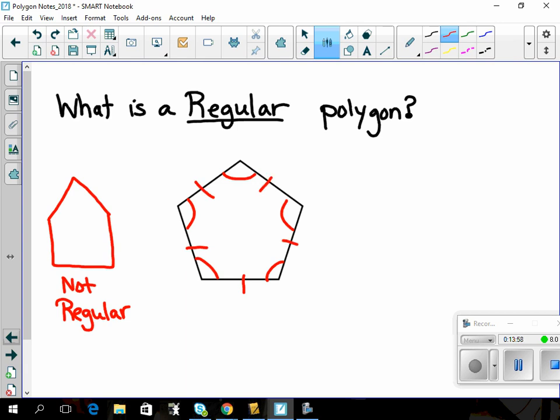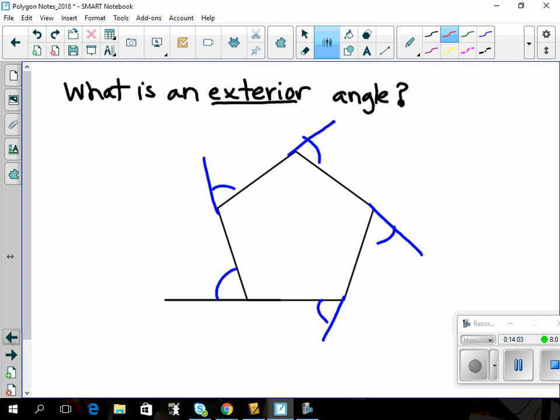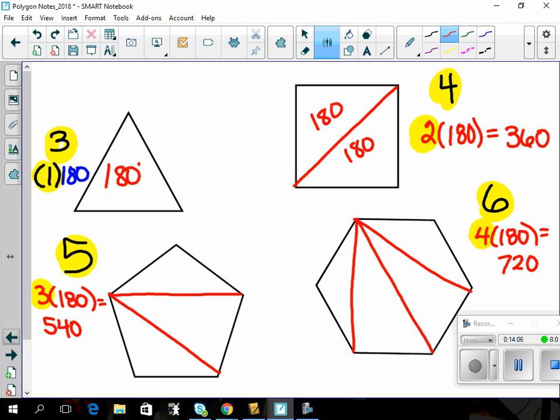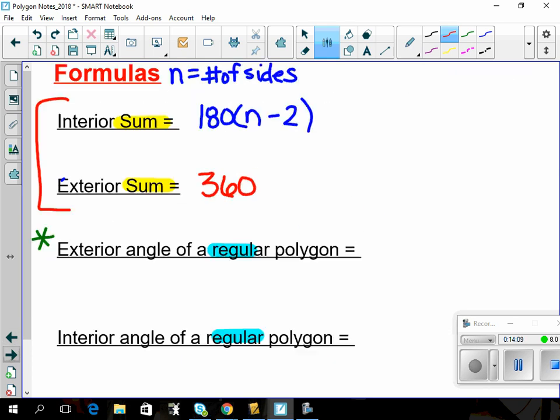Not yet. Okay? So if we're trying to, on our formula sheet, look at, hang on, I'm getting to the formulas. Here we go. Formulas. We want to find the exterior angle of a polygon. We want to find one exterior angle. Cameron, what was your intuition about that? So if I take all the exterior angles, which is 360, and I divide by what? How many there are. So what would that be in terms of my variable? N.